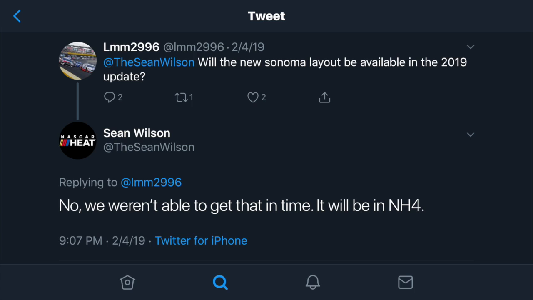So as you guys know, the new Sonoma layout that's supposed to be in 2019 for the NASCAR Monster Energy Cup Series was not in there for the 2019 DLC, but it will be in NASCAR Heat 4, and that is confirmed. So don't worry about the new Sonoma layout not being in NASCAR Heat 4. It's going to be definitely in NASCAR Heat 4. They just weren't able to get it in time for the NASCAR Heat 3 2019 DLC update.